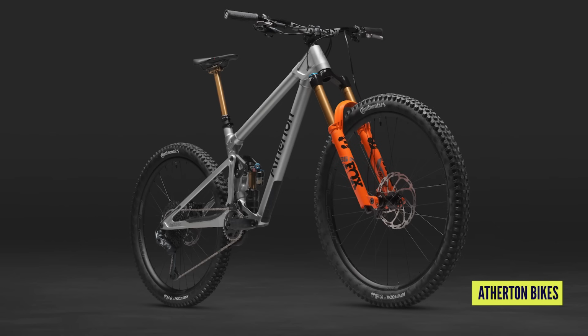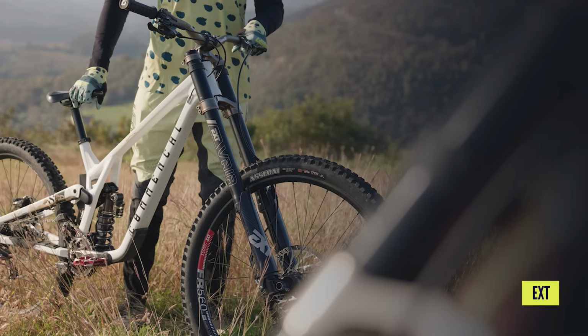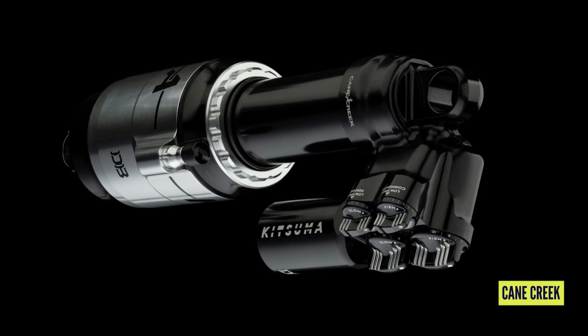Welcome to the Tech Show, where we've got lots and lots of exciting stuff, including the Atherton's S150. Yes, we've got new German steel from Sauer Bicycles and an inverted fork from EXT. And we've got a new Cane Creek shock as well, and much, much more.